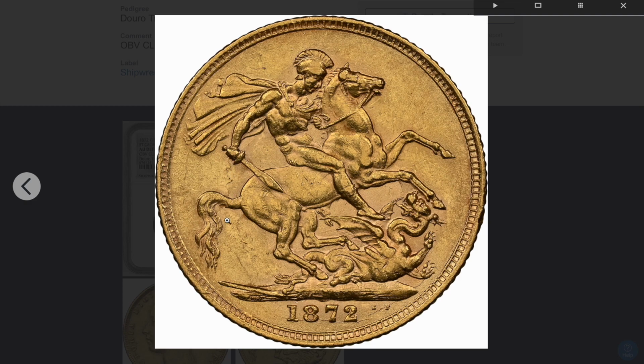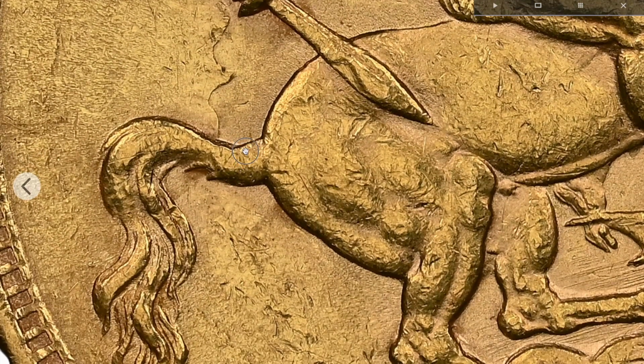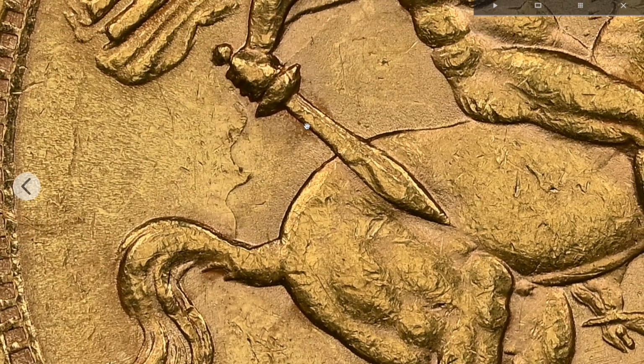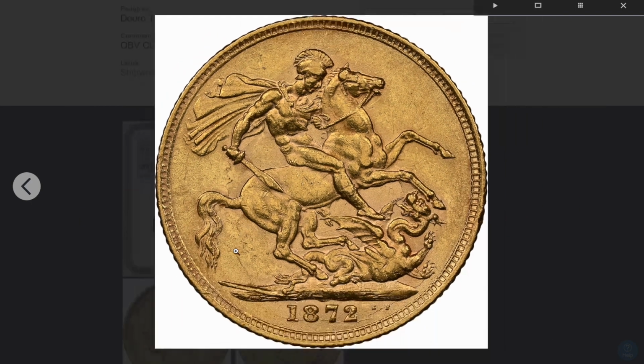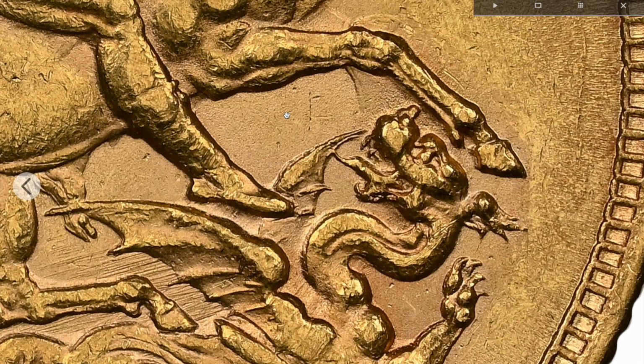There is some, what I would call almost like surface delaminations here. And like I said, this has been under the sea, in salt water with all sorts of other sort of God knows what chemicals and what chemical reactions happened with salt water. But there is a little bit of delamination, as I would say, and again that to me looks like somebody's gone at that with maybe some fine sandpaper or something just to get rid of the corrosion. That's definitely a dental pick. And again, just in this bit, it just doesn't look right at the surface.